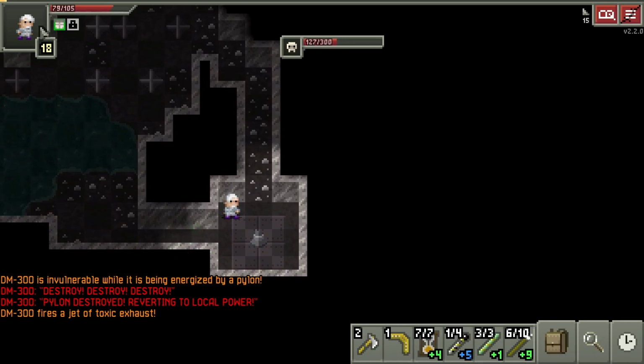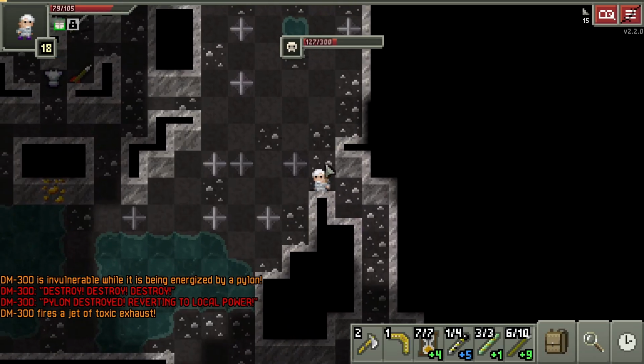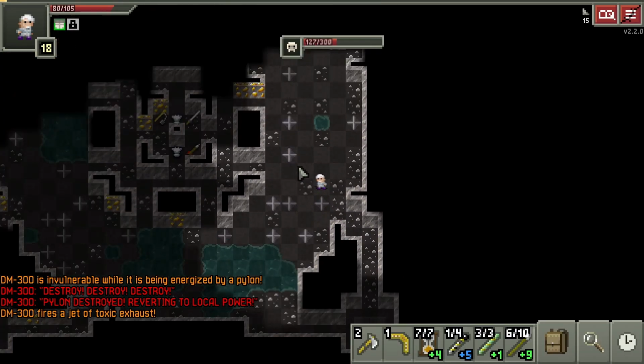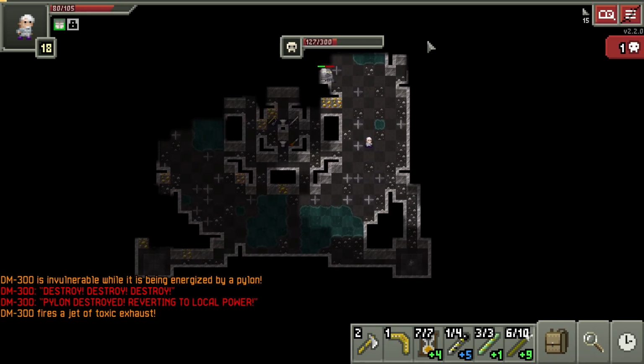Yeah, we got 2 charges back. We got a little bit of health back. And now let's go on with the back to phase A. Once we get it down to 100, it's going to go invulnerable again and overcharge, and we'll have to go and destroy one of the next 3 pylons here.